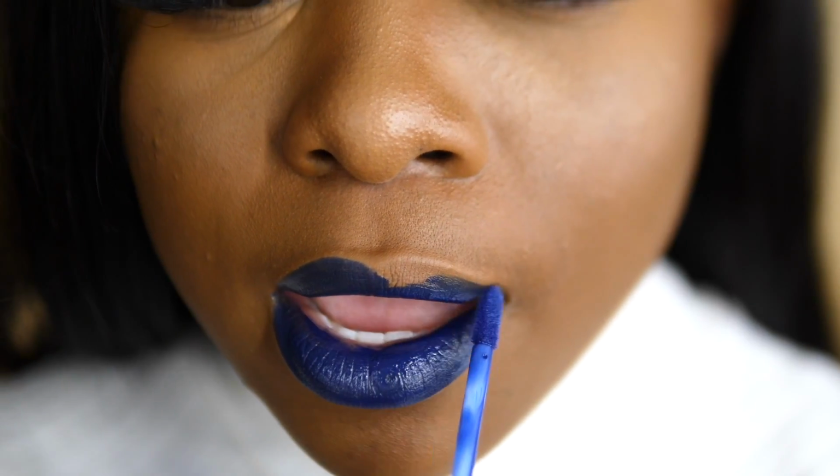And it's called Dipinto di Blu because it's an homage to one of my favorite Italian songs, Volare, and one of my favorite places in Italy, Polignano al Mare. It reminds me of the sea, and I'm so proud of this color. It's one of my favorites in the collection, Dipinto di Blu.